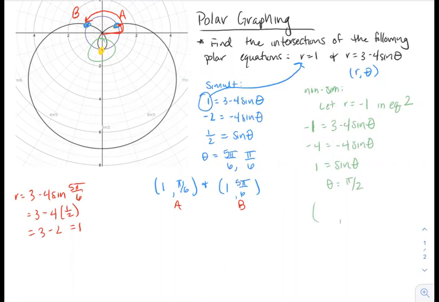And then again, that is going to be our ordered pair C. This is our theta. What's our r value? Well, we let r be negative 1. So we're going to say r is negative 1. Well, that makes sense. If you come over, we go negative 1 and down 90 degrees. That's where C is. That's good. The problem is that negative 1 does not solve this equation, our equation number 1. This only solves equation 2.